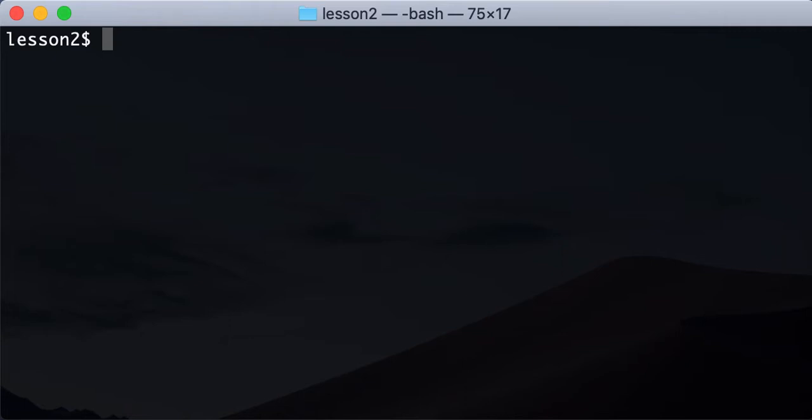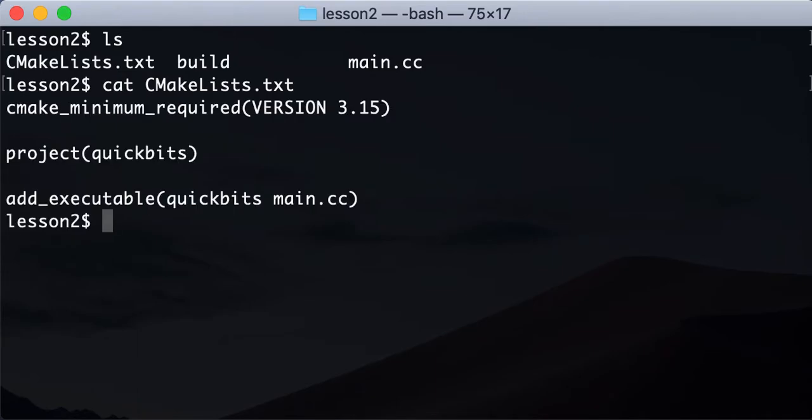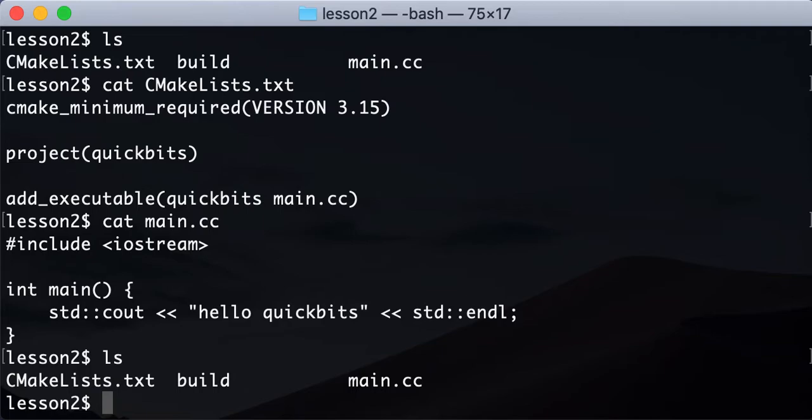In this video, I'm gonna show you how to add a library to our executable. Let's look at our previous example that we've done in lesson one. I have this CMake list with 3 lines in it, where we just require the version, define a project, and add an executable, right? And this is our main.cc. Everything looks simple. So now let's add the library.